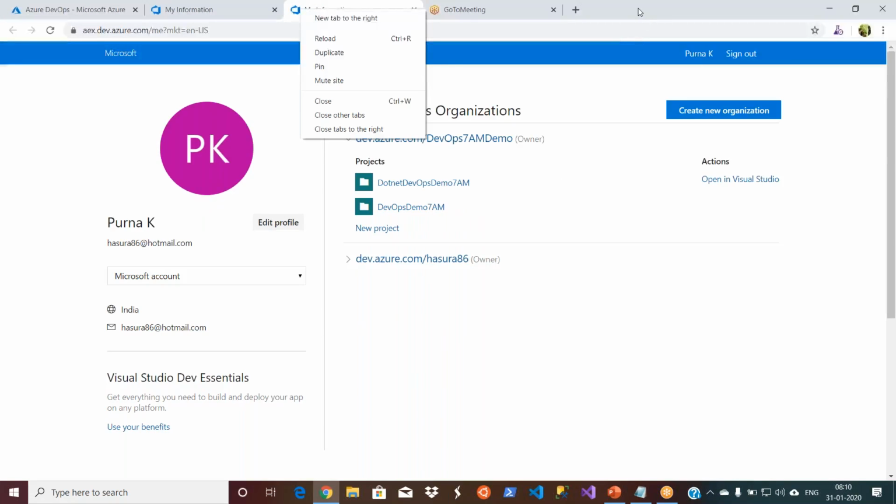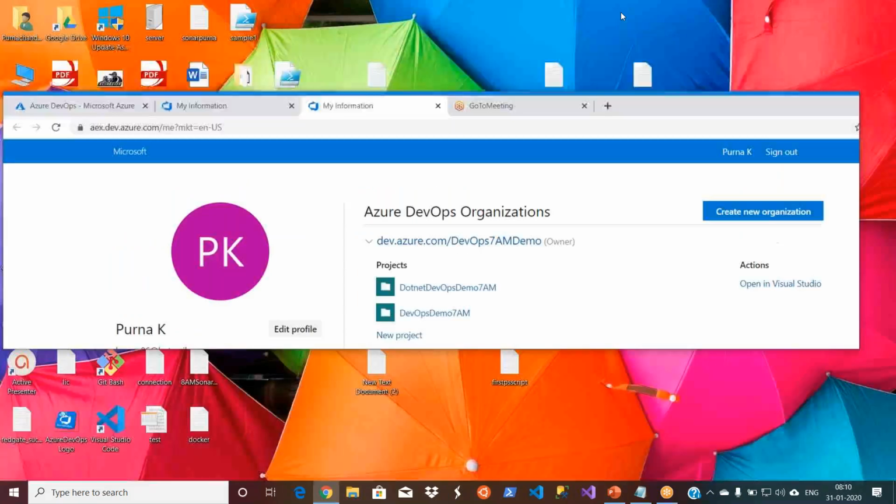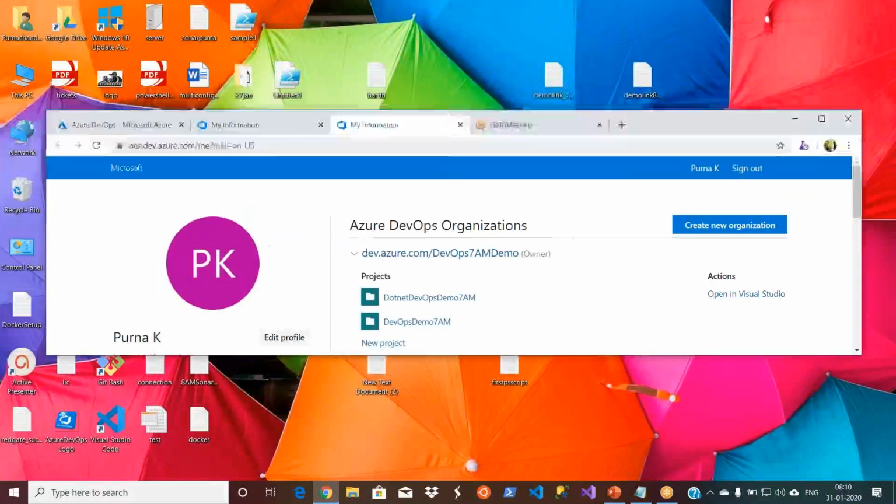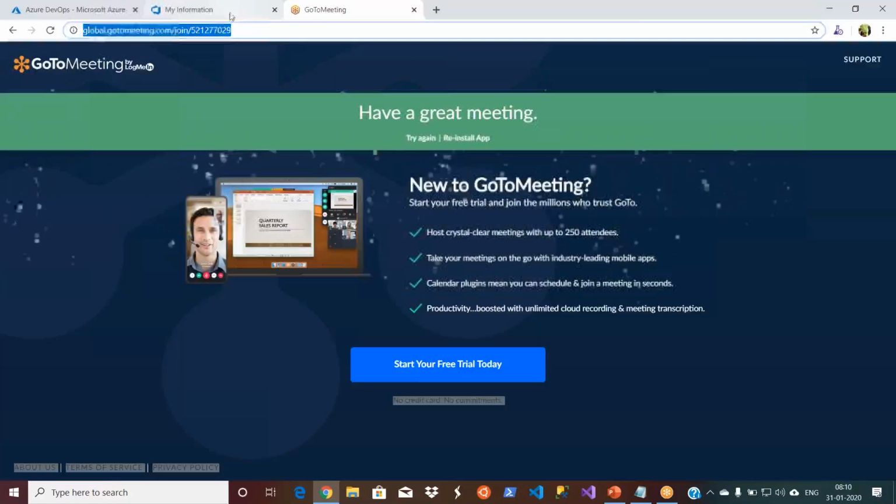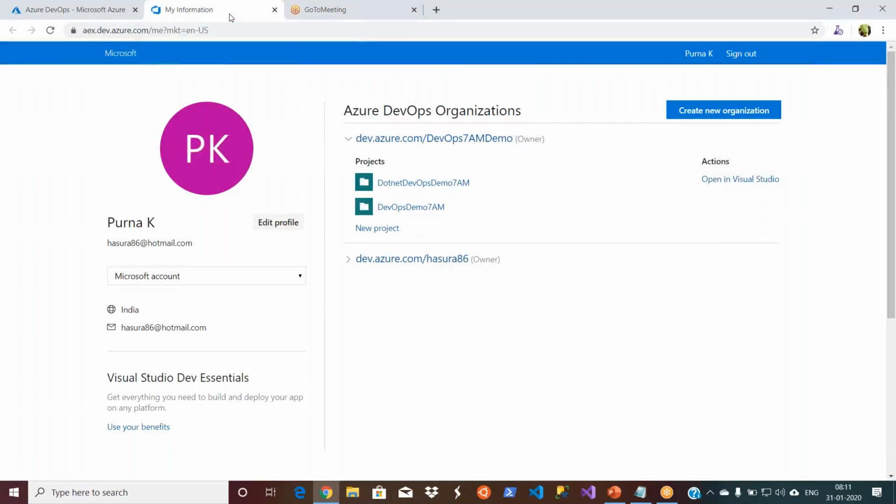Sir, are we going to cover Docker on Windows or Linux? Windows containers or Linux containers? I can say basically right now AKS has full support for Linux. Of course, it supports Windows as well, but there are some issues. That's what Microsoft is officially telling.